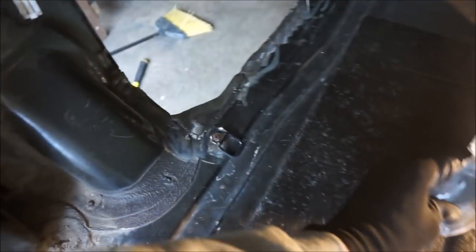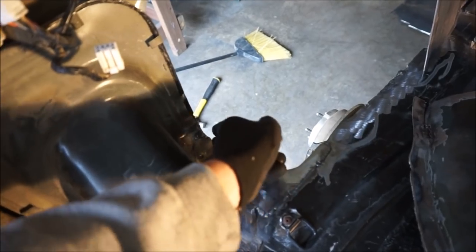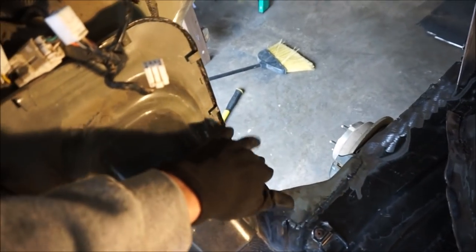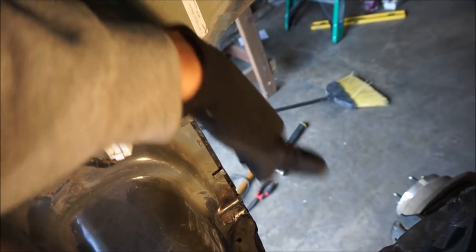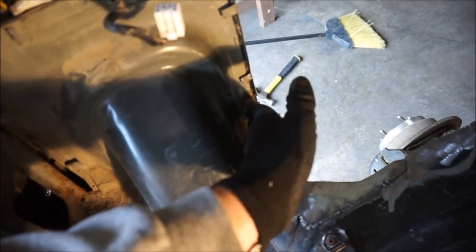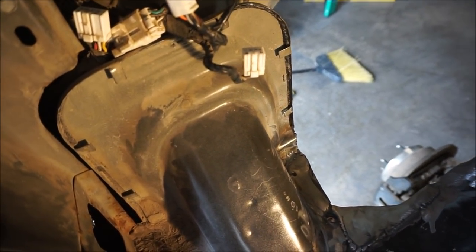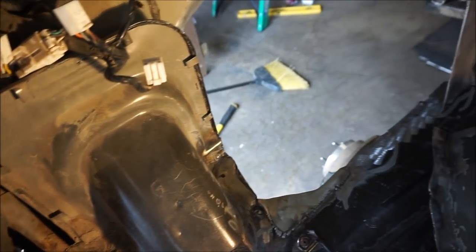The piece right here at the very end, I bent in just a little bit so it can follow the contour of this a little better. It's not exactly straight here, so I might have to grind this down a little bit. But that way, when I put the outer fender in and it comes straight across, it'll meet up perfectly and seal up this little gap you see, so no dirt and water and stuff can get in. It should be nice and structurally sound.